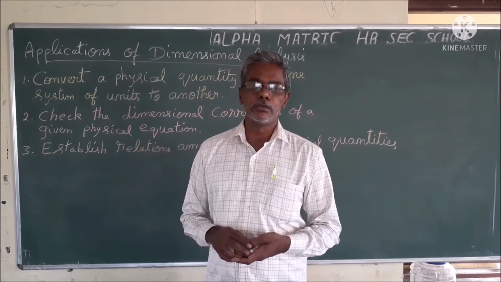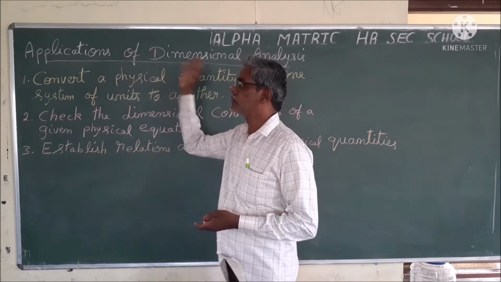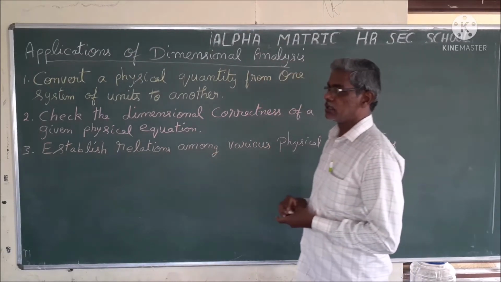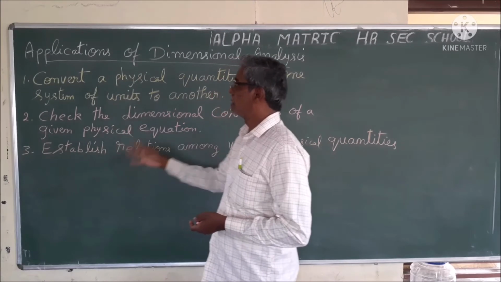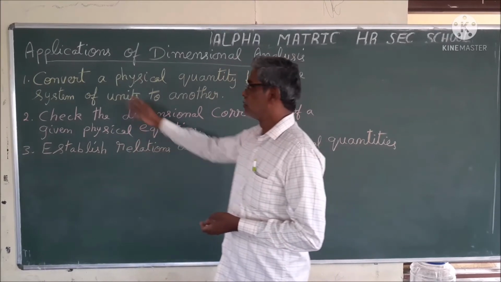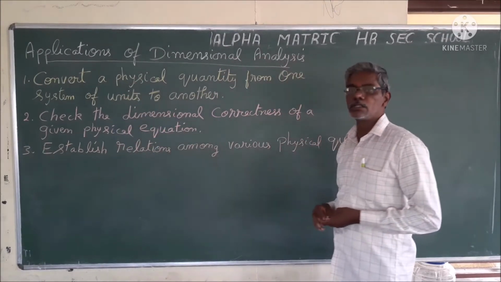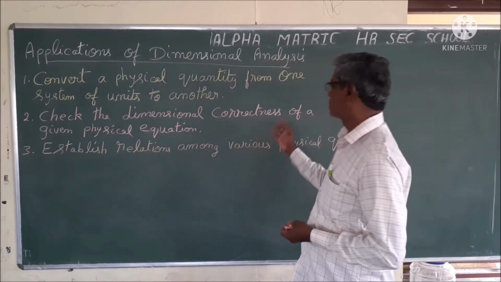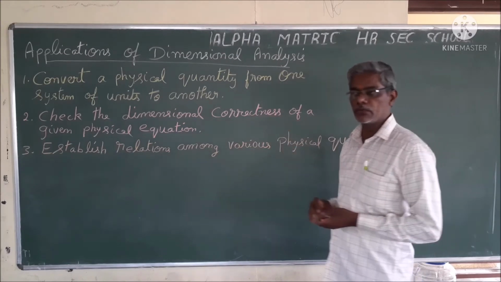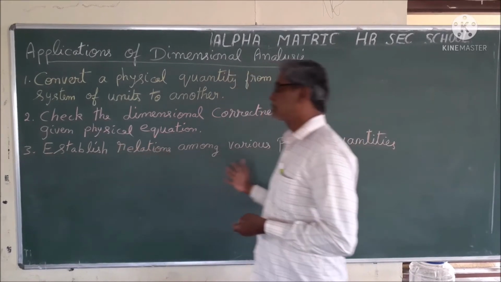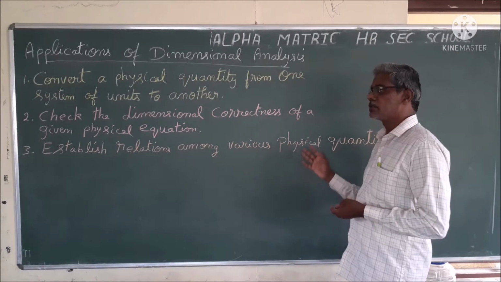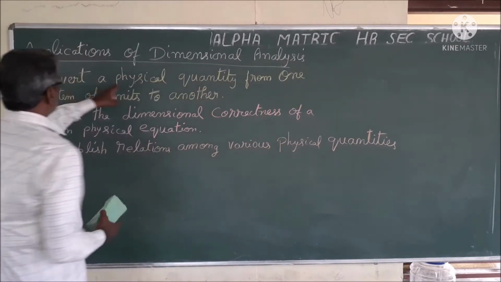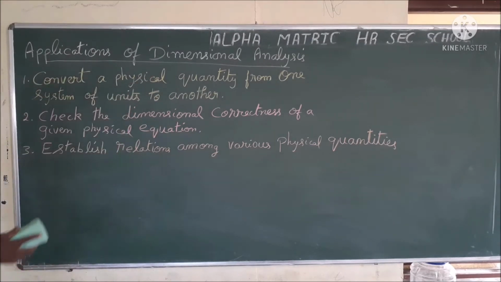Today we are going to discuss applications of dimensional analysis. There are three applications of dimensional analysis. One, convert a physical quantity from one system of units to another system. Two, check the dimensional correctness of given physical equations. Three, establish relations among various physical quantities. Now we will discuss converting a physical quantity from one system of units to another.